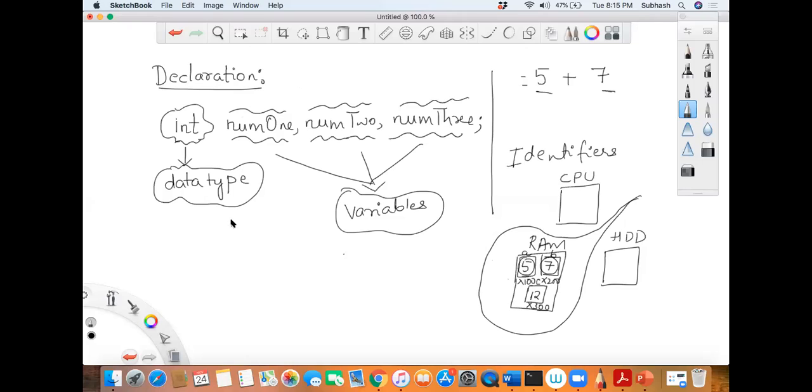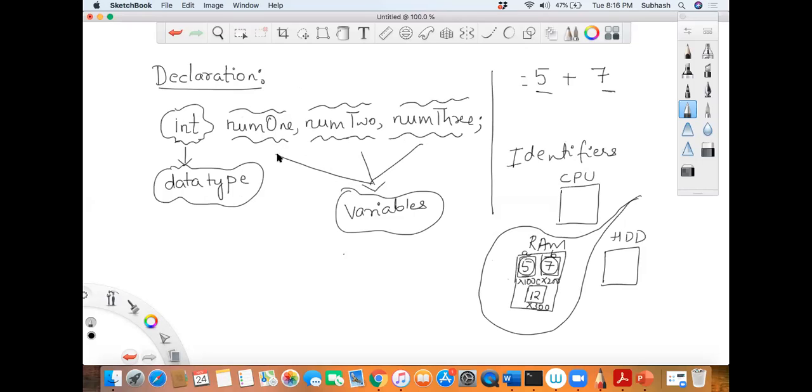I told you that num1, num2, num3 are three variables which are names given to a memory location, isn't it? Now when you say I need three variables, you also have to tell the compiler how much memory you need.